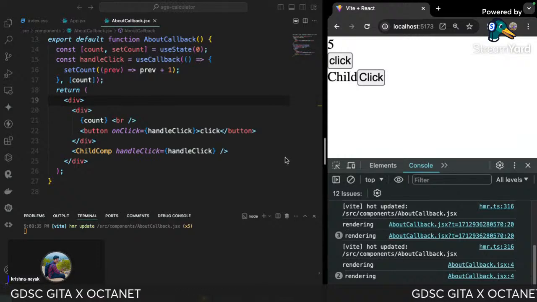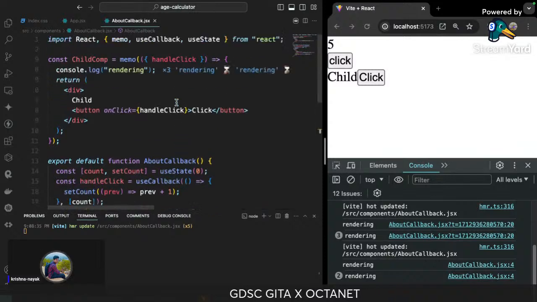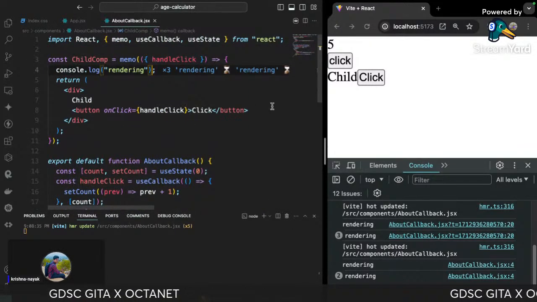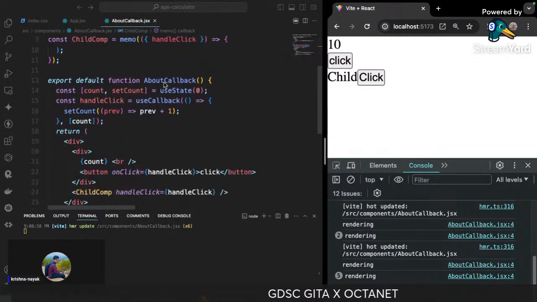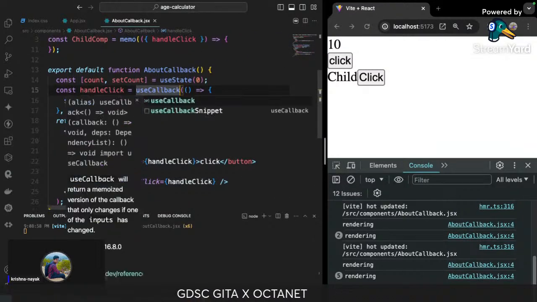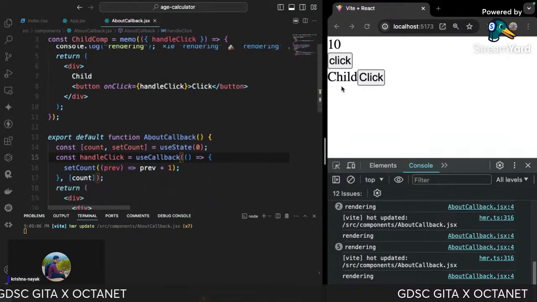useCallback is used to prevent the unnecessary rendering that occurs due to this function. Let me try.